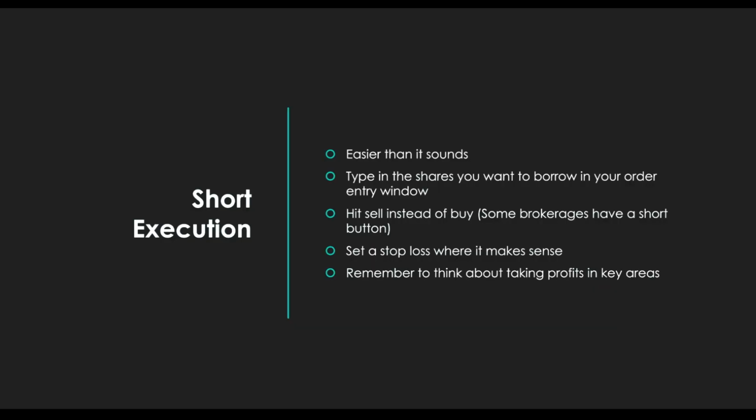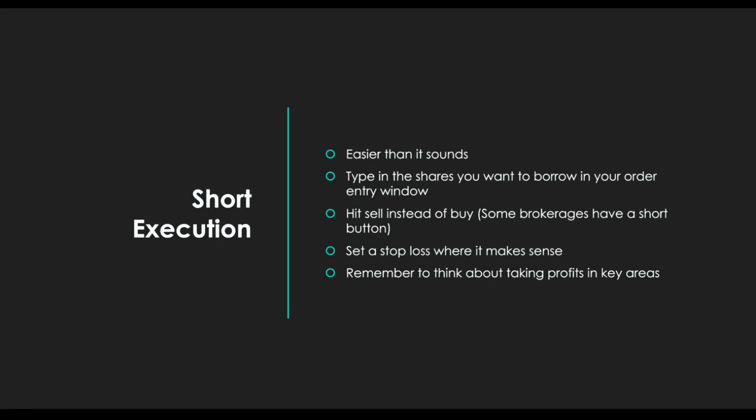All right, so now that we have a good idea what short opportunities look like on bullish stocks, let's go over the actual execution aspect of it. It's easier than it sounds when it comes to executing one of these trades. You first need to see if shares are available to short. Usually somewhere on your brokerage, it will tell you. On IBKR, it's a little yellow light on your order entry window. It can be green, yellow, or red. Red is a no-go, yellow is hard to borrow, so you may get charged for it, and green means it's go time. After you type in the amount of shares you want, you just hit sell instead of buy, and this initiates a short sale.